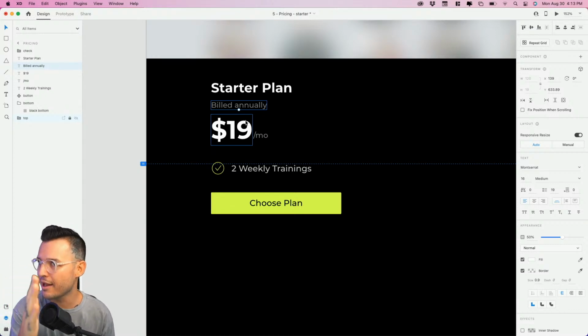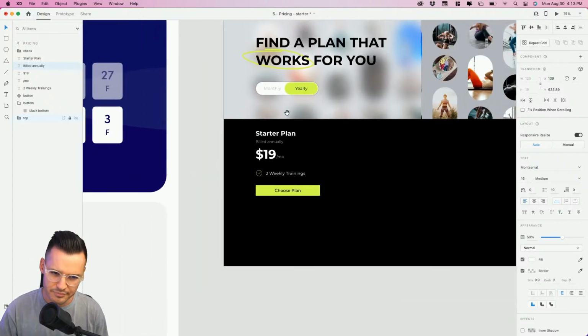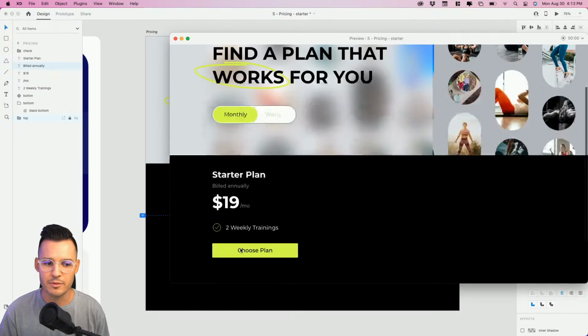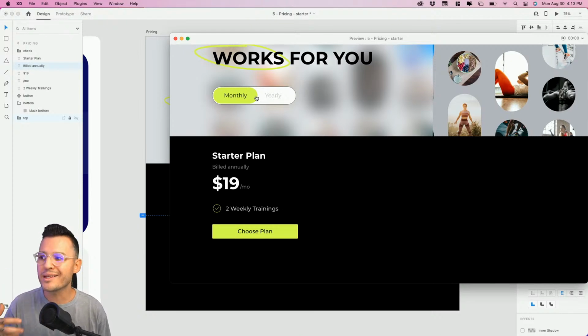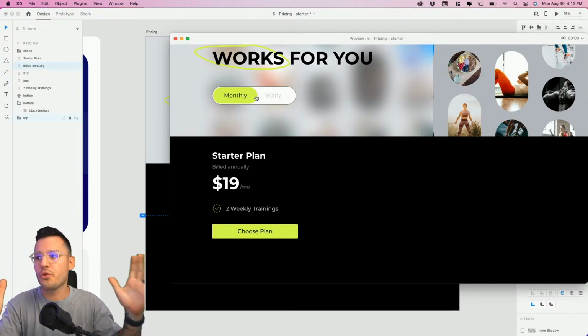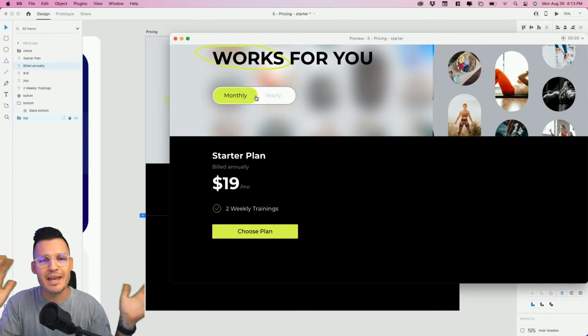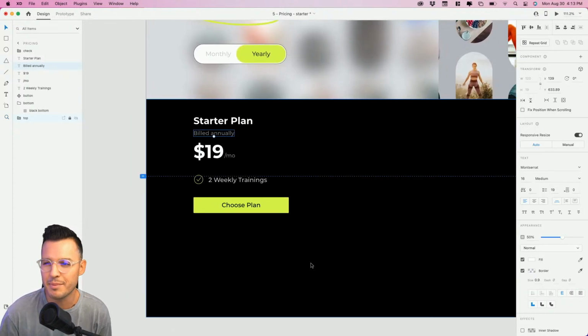And we may or may not have time to get all of the components and states, because if you really wanted to do this, you could do it one of two ways. What am I talking about here? When I hit yearly, boom, I want to see all of these elements switch, every single one of them, because it's all connected. We could either make the whole thing one big component and then do all the switching, or we could create individual components like we've done already with our toggle switch and our button, and then use those inside of that nested component, which is kind of the direction I'm going for. It just serves better for scalability in my opinion.